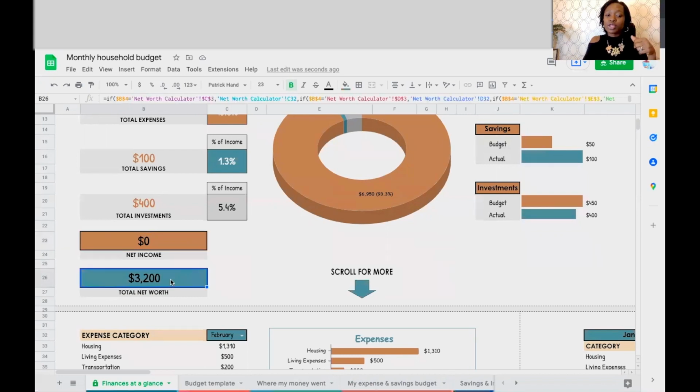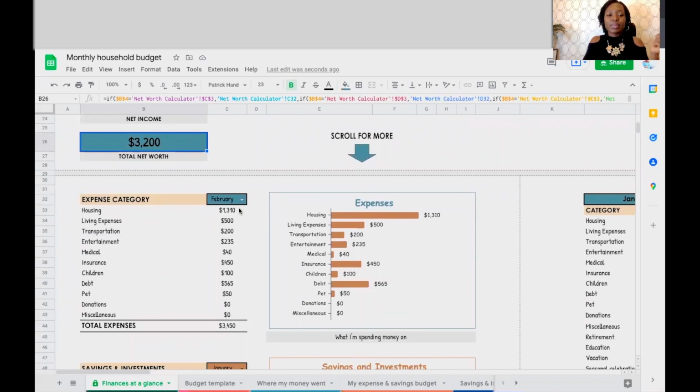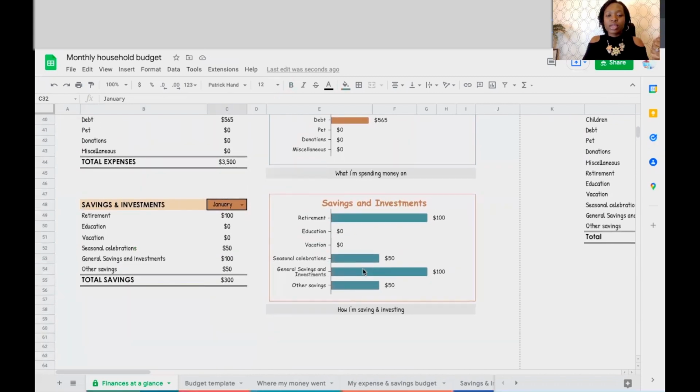And then you can also see what your net worth is at the end of every month or at the end of the year or any time in the year, basically. And when you scroll down here, you can see your expense by categories and by the month. So again, you can change it to January and that will change, and you see how you do with your expenses. And when you scroll down here, you can see your savings and investments dashboard. You can also flip this for every month or any month that you want to check and see how you're doing with your savings and investment, or you can see what the total year is as well.